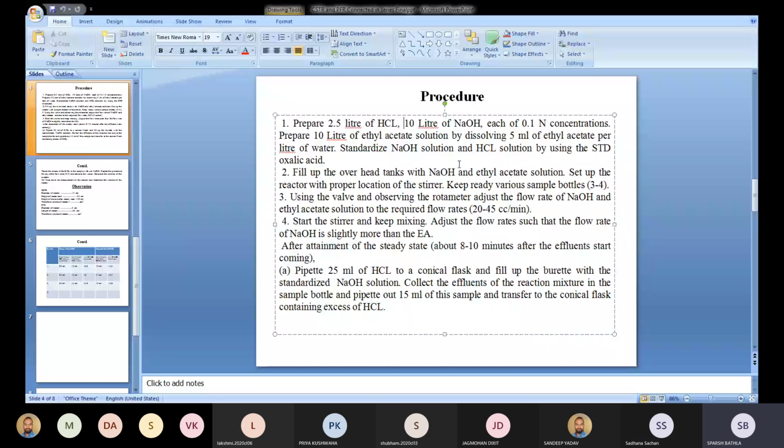solute. Okay. When we make a solution of 0.1 normal NaOH, we will do the standardization of this solution with the help of oxalic acid in the laboratory. In any titration, we simply standardize the NaOH solution after making it. So we standardize it against oxalic acid. So these we prepare, then fill up here in the overhead tank.